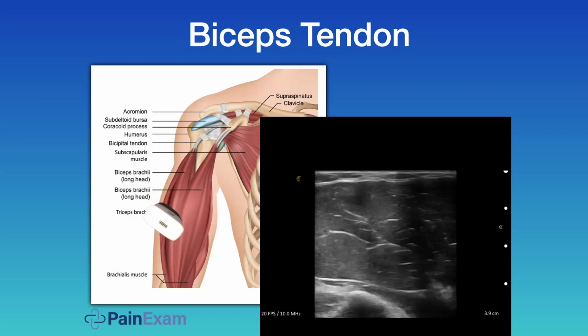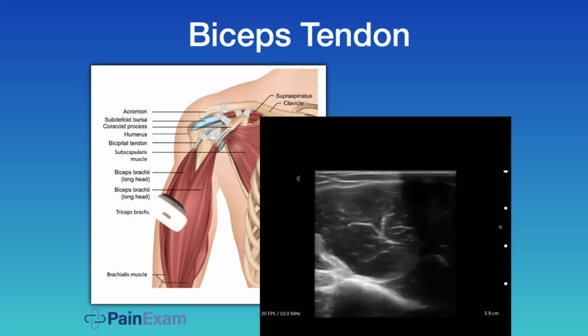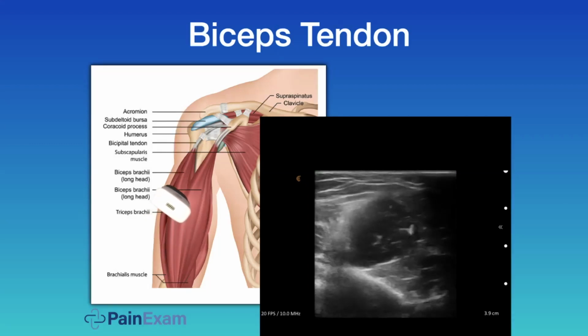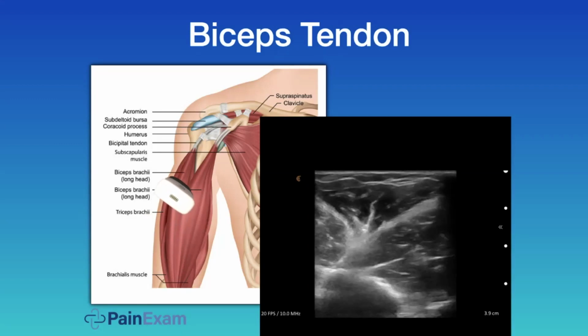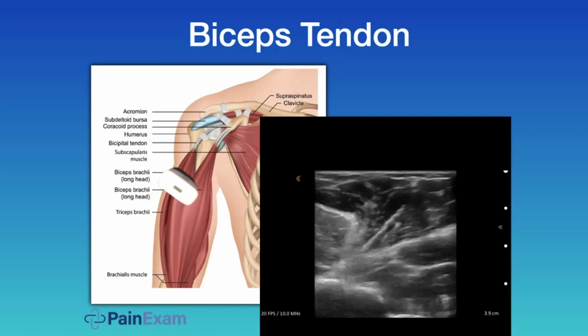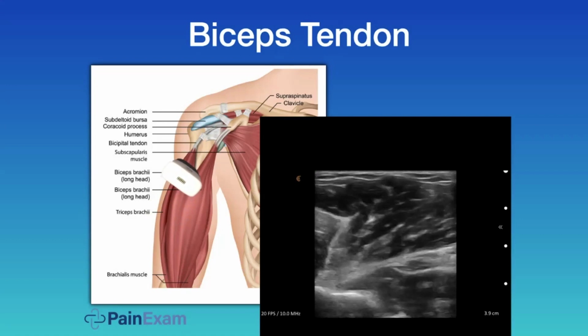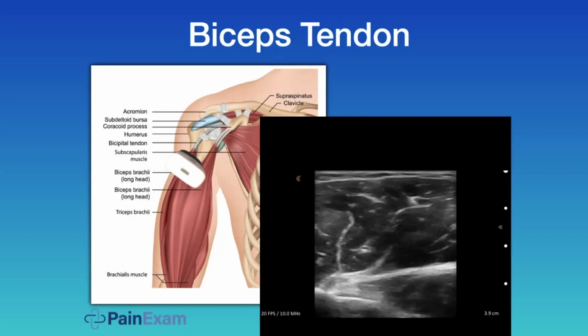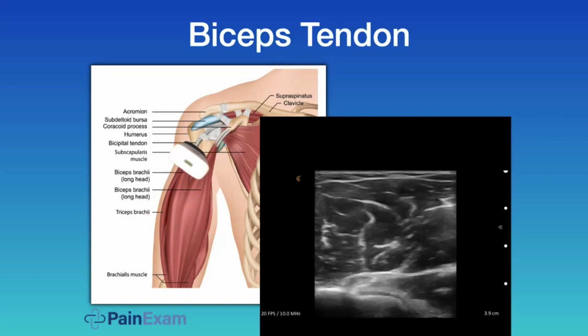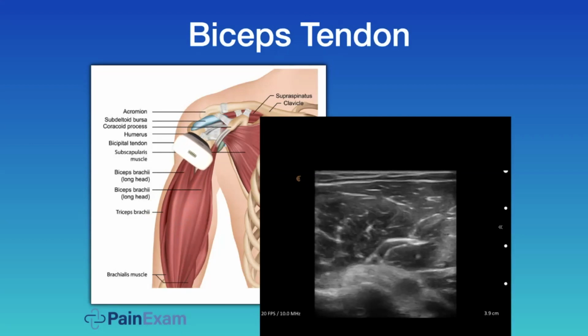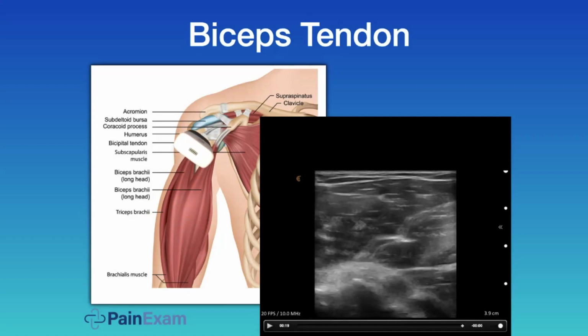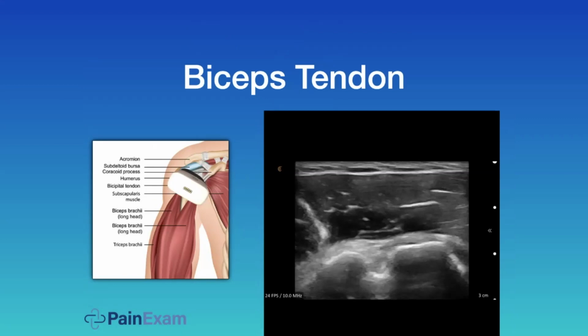We're going to scan upwards on the biceps muscle, and you see the muscle starts to change. You start to see a whitish tendon structure forming in the center, and it's going towards what appears to be a groove in the humerus, which is at the bottom here. Okay. Here we are looking at the biceps long head in the bicipital groove.